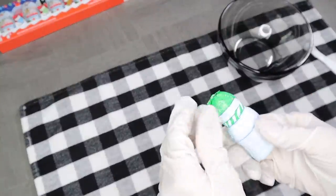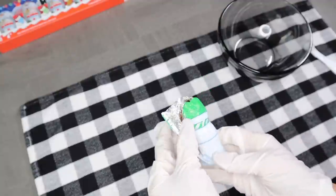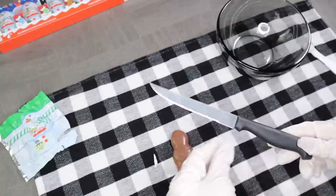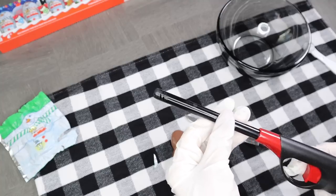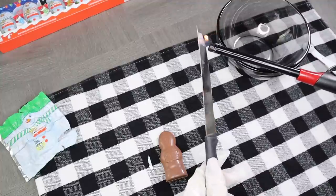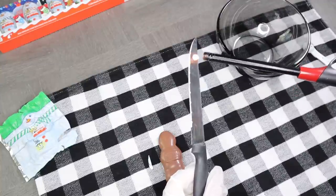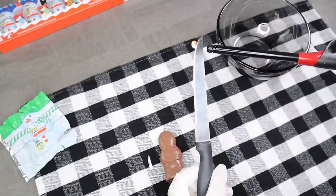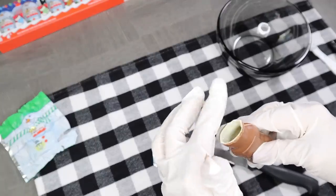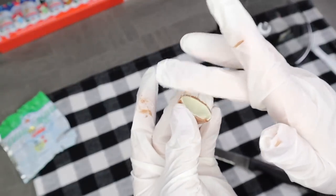I'm going to start by removing the candy wrapper. I am using gloves because I'm going to be touching the chocolate and this is going to be a gift to someone, so I don't want to get my germs on the food. I'll be using this knife because I'm going to be cutting through the chocolate, and I'm also going to be using this lighter — I need my knife to get heated. Once it's nicely heated, I'm going to cut off the head from my little chocolate snowman. As you can see, the chocolate man is hollow and this is what you need in order to fill it up with some hot cocoa.